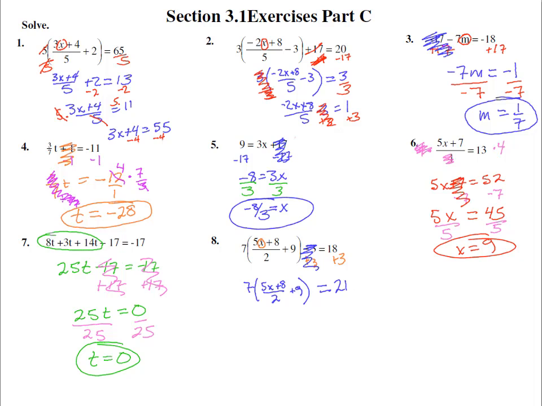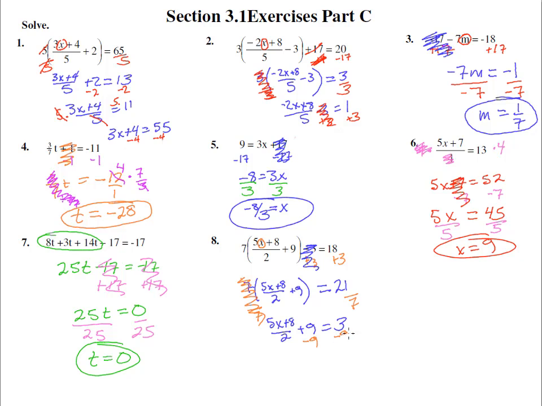Good. How do we undo that times by 7 over here? That was the second to last one that happened to the x. So we divide by 7. Divide by 7. And those 7's on the left-hand side now cancel, which means we don't need those parentheses anymore. 5x plus 8 over 2 plus 9 all equals what's 21 divided by 7? That's a 3.